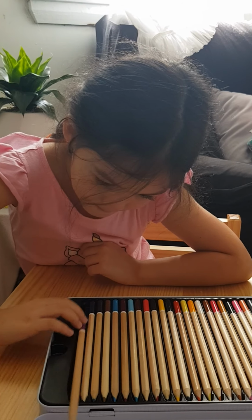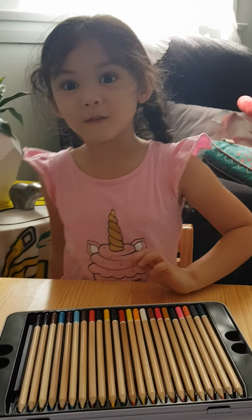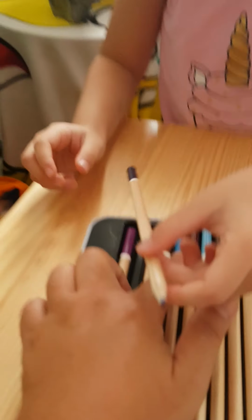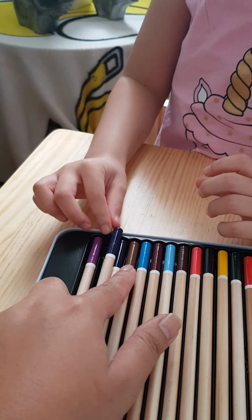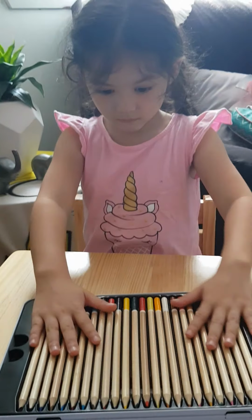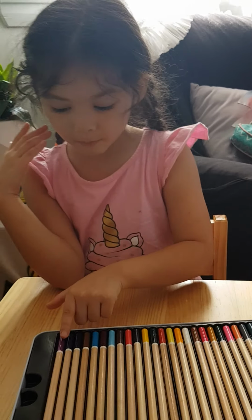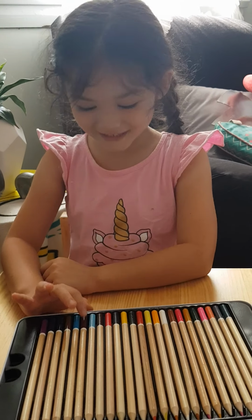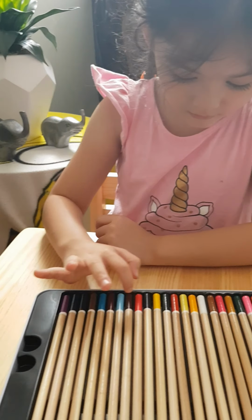Purple. The next one. This is purple. It just fell to the floor. One is another purple. What color is this one? No, mommy. I'm gonna say, what color is this one? Brown. What are the color? Purple, brown, blue. Yeah. Brownish. Okay. What's that one? Blue. Brown. Yeah. Red. They got too many brown.